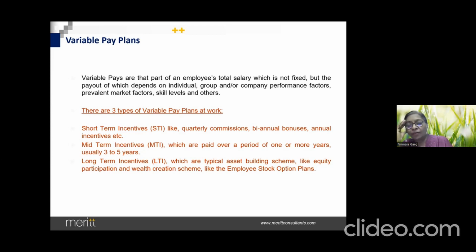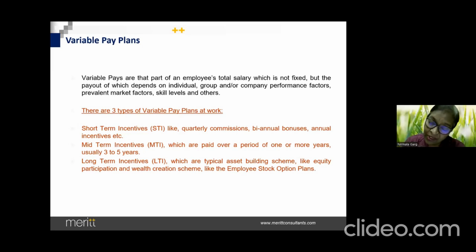What do they mean? Why? First of all, let us question. Why do you want to make him a part of that equity, saying that, hey, I'm going to give you an employee stock option plan? What is the purpose? Why do you think so? Yeah, anybody? Because I think higher level managers act like a think tank, and to retain them for a long time, the company thinks in that way.